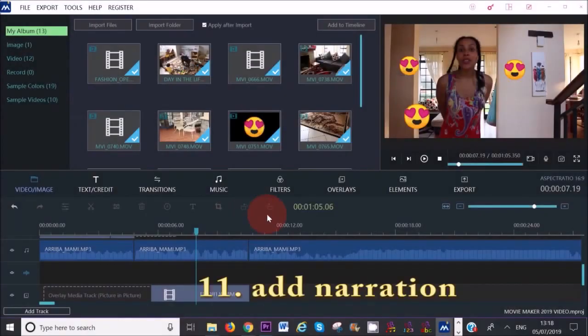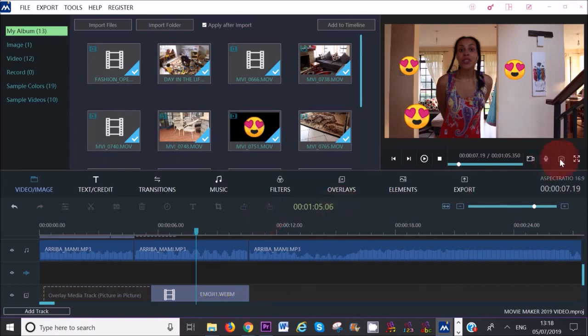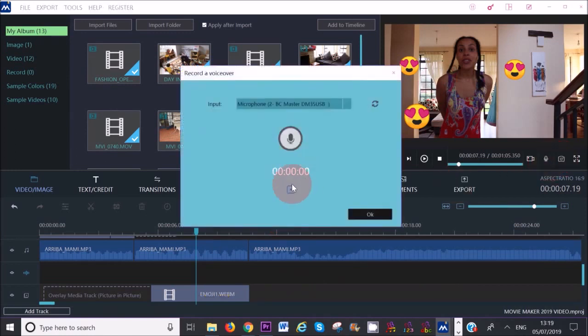Also, if you want to add a narration to your slideshow or your project, this is where you can do that. So click here on the microphone icon. If you click here on play, you're playing your video here in the preview box. But if you click here on the microphone, this is where you can record your voice. What I usually use to record my voice is a USB microphone. So whatever you've got to hand, plug it in, and then click here on the microphone icon.